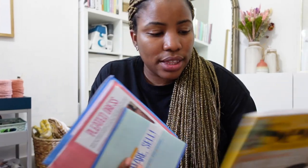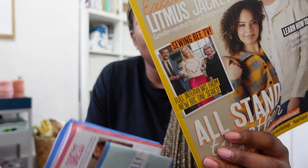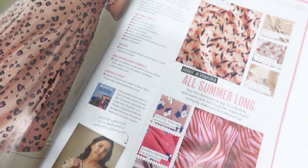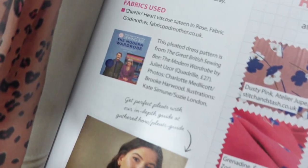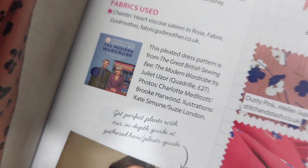Now, this is a proud moment for me because I can't believe that a sewing pattern that I was part of. Actually, this sewing pattern is my design. And it's on a sewing pattern packet, and I feel so grateful to have a pattern that I have designed in a packet, and it just opens my eyes to what is possible and what I can do if I put my mind to it.